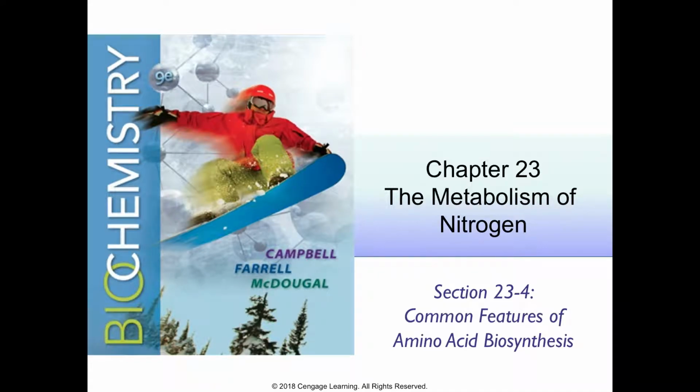Ammonia is toxic in high concentrations, and so it must be incorporated into biologically useful compounds when it is formed by the reaction of nitrogen fixation, discussed in an earlier lesson. The amino acids glutamate and glutamine are of central importance in the process. Let's take a look at that process and get an idea of the patterns observed in amino acid biosynthesis.